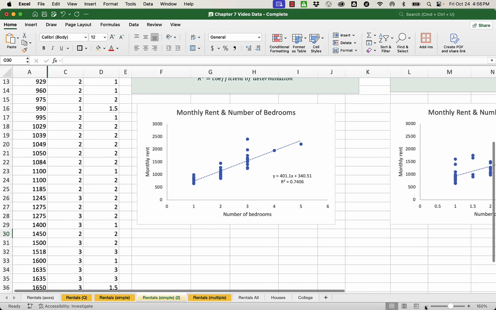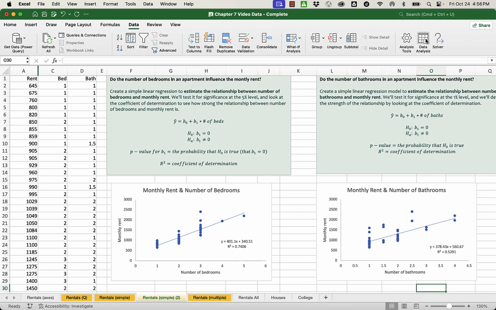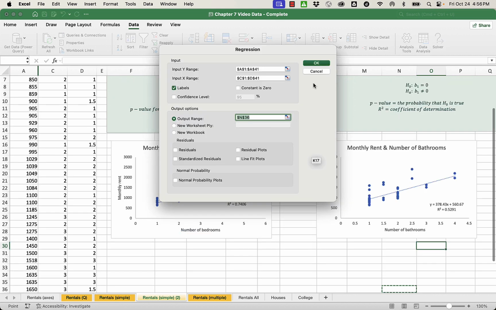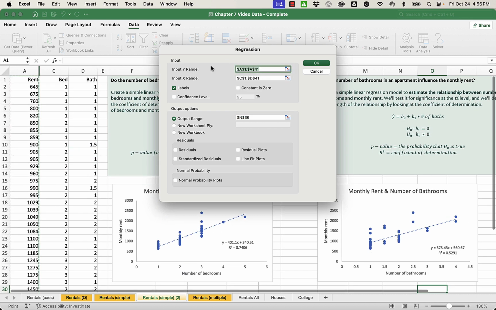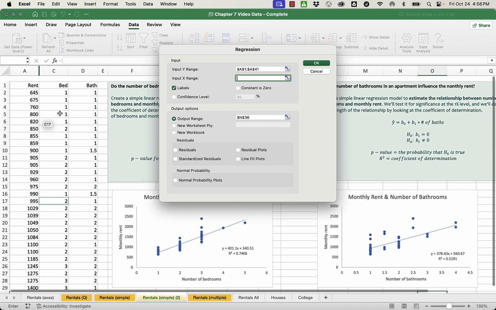And now we're going to jump back over here to number of bedrooms. Excellent. Next step, use the regression tool in the data analysis tool pack to do the linear regression. So I already have done this, so I'm kind of queued up, but my y variable range is rent. My x variable range is number of beds. I've got labels, and I want to take this output and I want to place it right below my graph. Oops, I changed my x range. We can do it again.